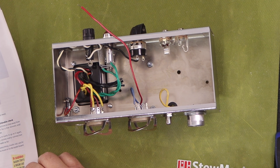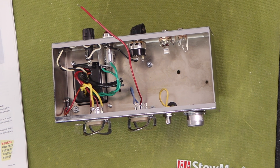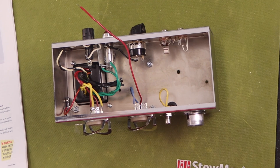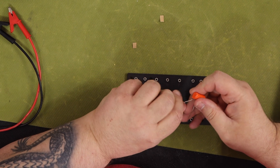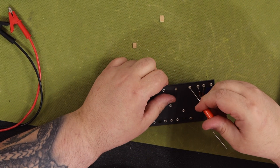It is really difficult to read the numbers on the tube sockets — the tubes plug into these sockets. This is important when you're soldering wires to a specific numbered pin. My suggestion is that you mark somewhere on the plastic part of the tube socket where the number one pin is with a permanent marker. This really helped me.